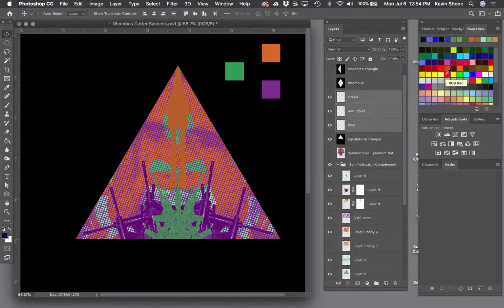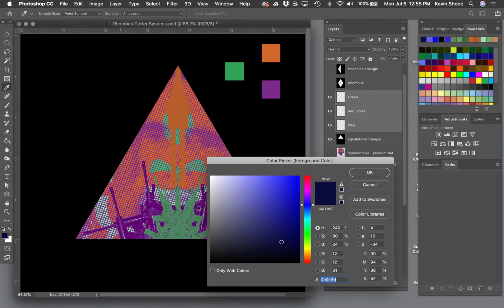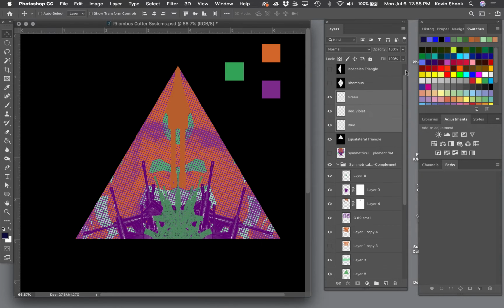So the RGB red, again, red from the color wheel. Or if I wanted to use the CMYK green, I could use that, and you can see it's over here. If I want to find a specific color and I don't want to do it on the color picker by clicking on the foreground color, I could easily do that with the swatches here and find the name for them.